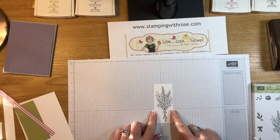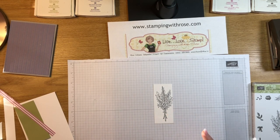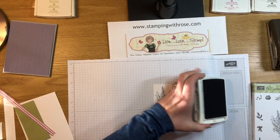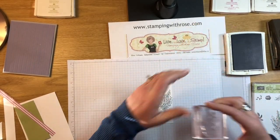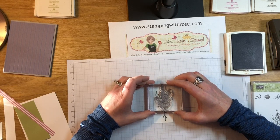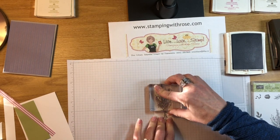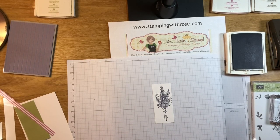Now, to add color to my stamp, I'm going to bring in this background piece here, this big stamp, and I want that to be in my Wisteria Wonder. So I'm just going to ink that up a couple of times in Wisteria Wonder. And this is the beauty of photopolymer, is that you can see right through to the image underneath, and you can go over top and add that color, and it looks awesome. Okay, I'm just going to leave that.